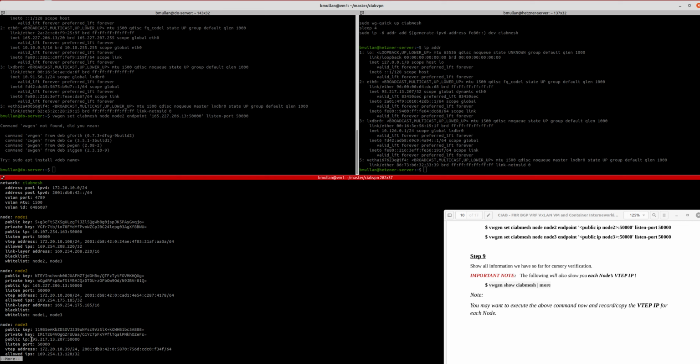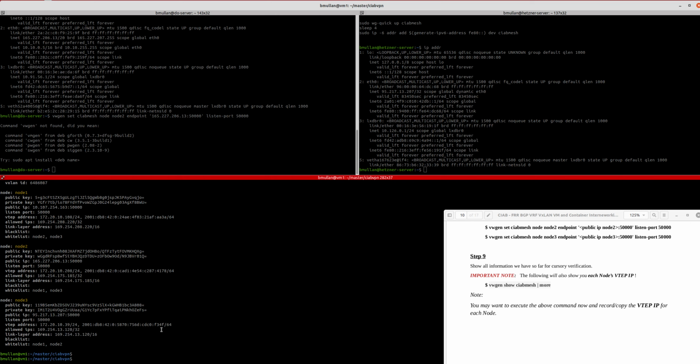And node 3, same thing. It's got a public IP address, which is the server on Hetzner Cloud's IP address. It's listening on port 50,000, and its VTEP address is again on the 172.20.10 subnet, and its link layer IP address is 169.254.13.120.